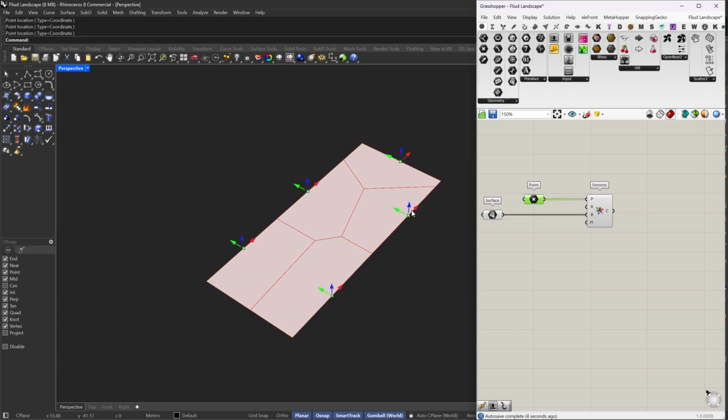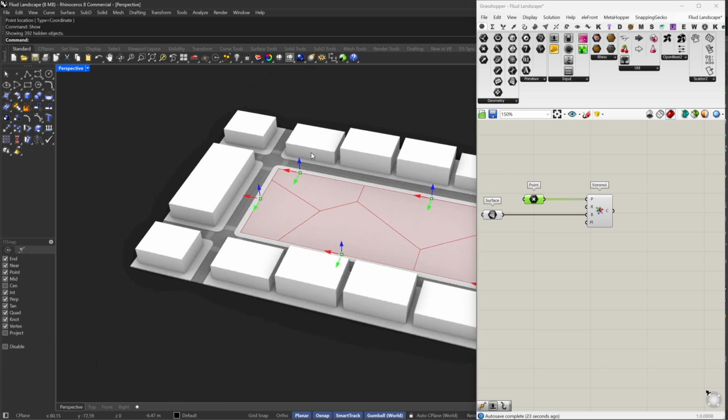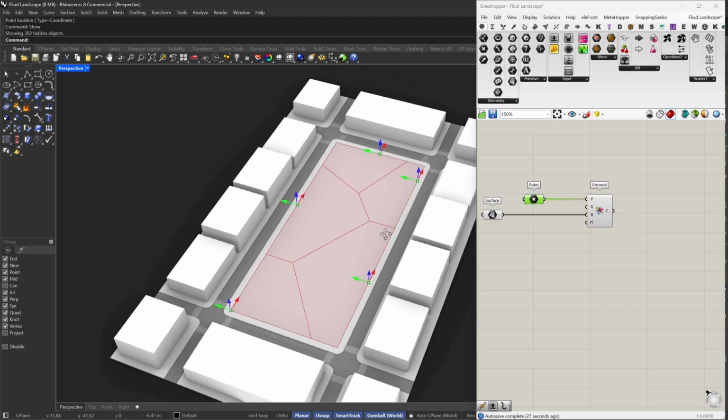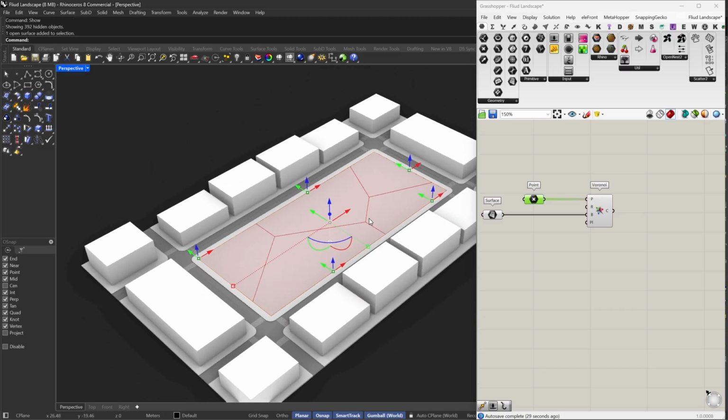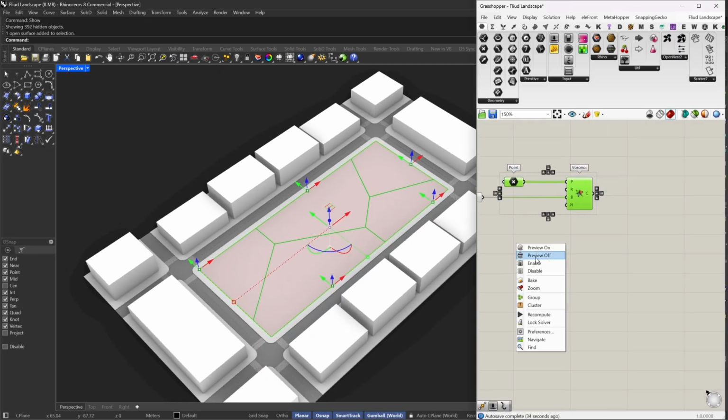And then when I click on the points, I can simply move them around to change the direction or the orientation of the paths that I want to create, which is kind of interesting. And when you look at this, if you go to show, you can direct your paths toward any corner or any way you want. So this is really important. Okay, I think for now this is good, and let's move on.